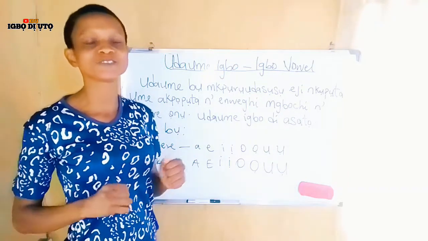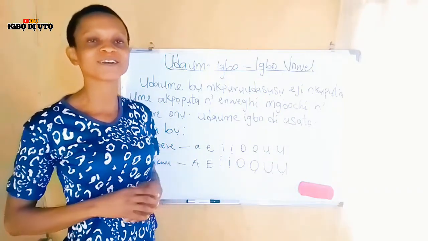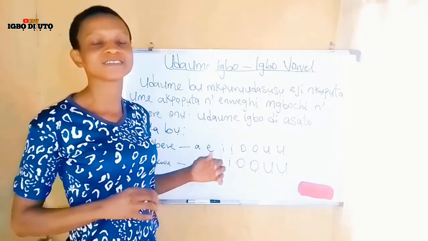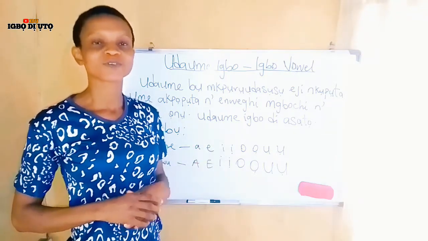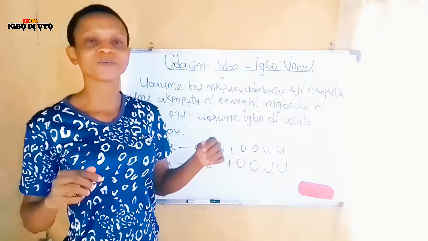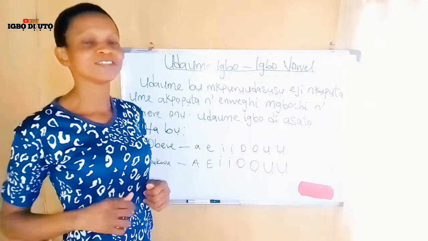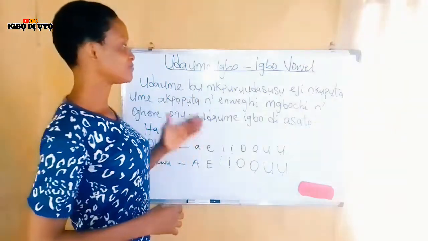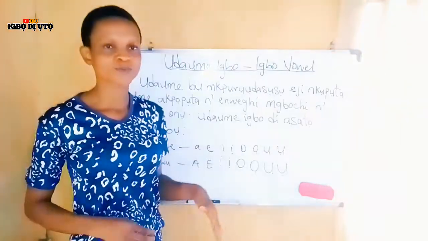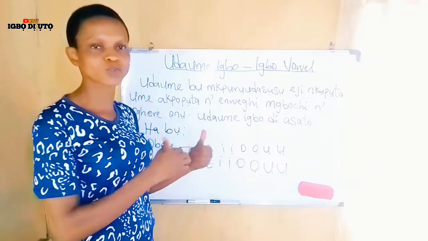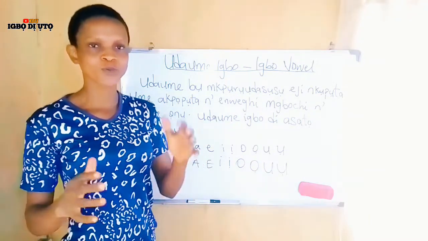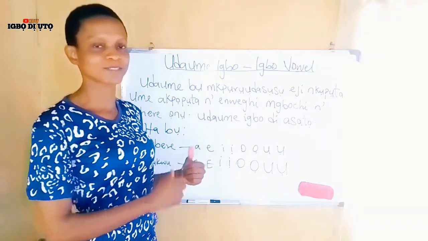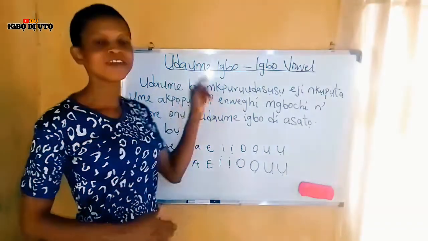Yes, Igbo is sweet. Once you master your language, you'll be able to communicate with your fellow citizens. So it's good to learn and master your language. Igbo is very sweet. In today's video, we are going to learn udaume Igbo, the Igbo vowels. So that's what we have to treat today. Give me all your listening ears so that you understand what I'm saying about udaume Igbo.